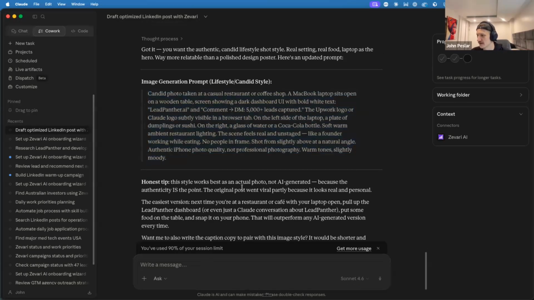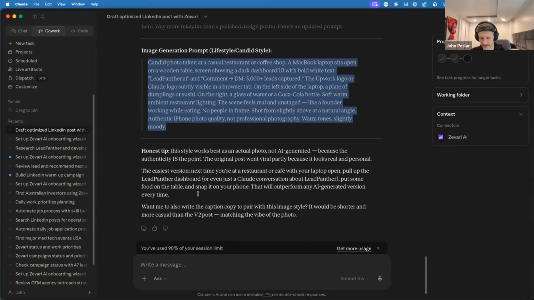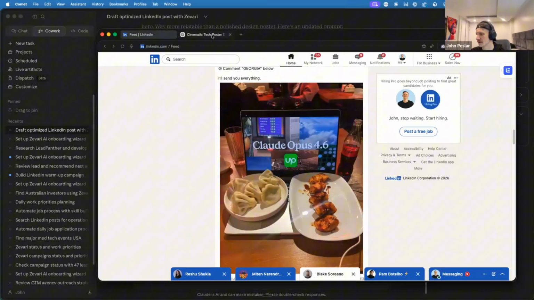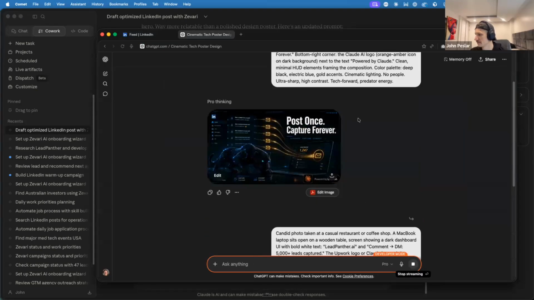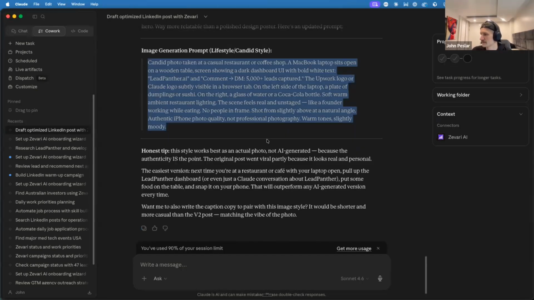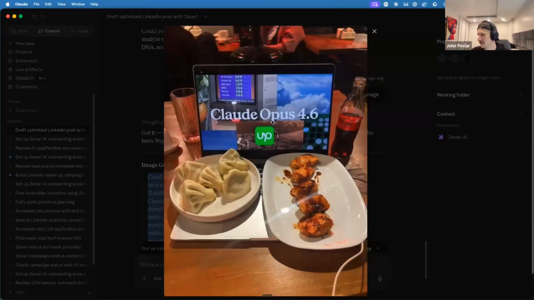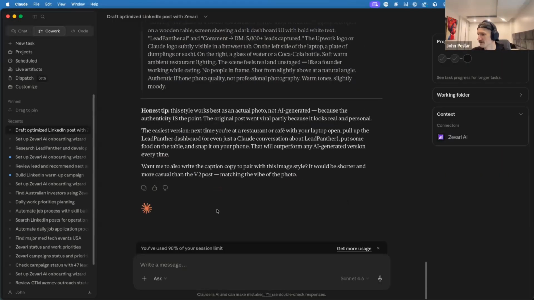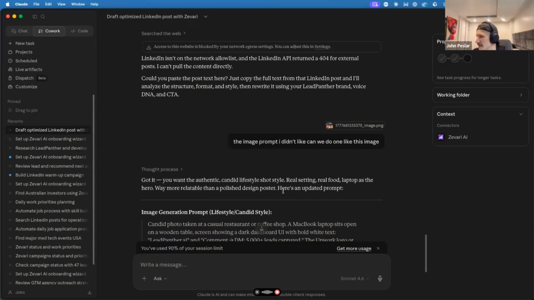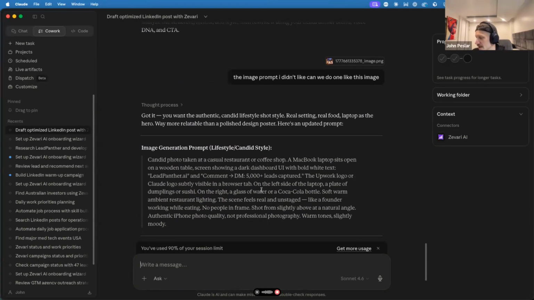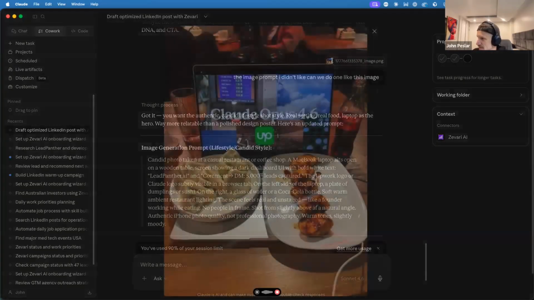On this tip, this style works best as an actual image. All right, I'll put it in. Sometimes you got to prompt it a bit more. If I was using Opus, it would be a better one. I'm just going to talk to it right now. I want the prompt to be super, super detailed so that it basically regenerates that image that I shared.